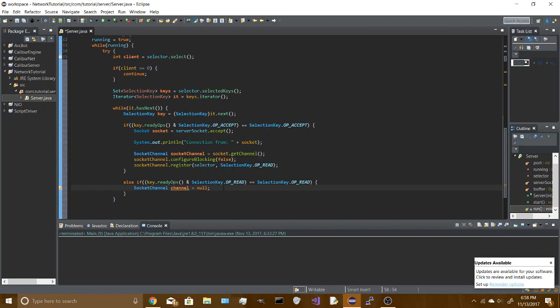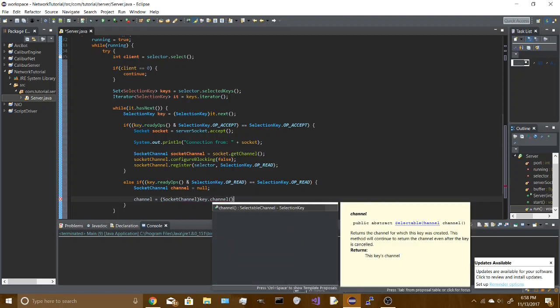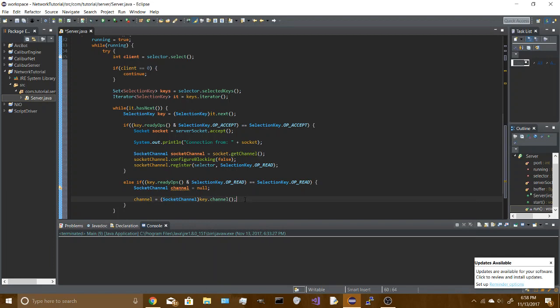Now that we got that, we'll do channel equals socket channel, and we should put that around there, and do key dot channel. That'll give us our channel that we're reading from.